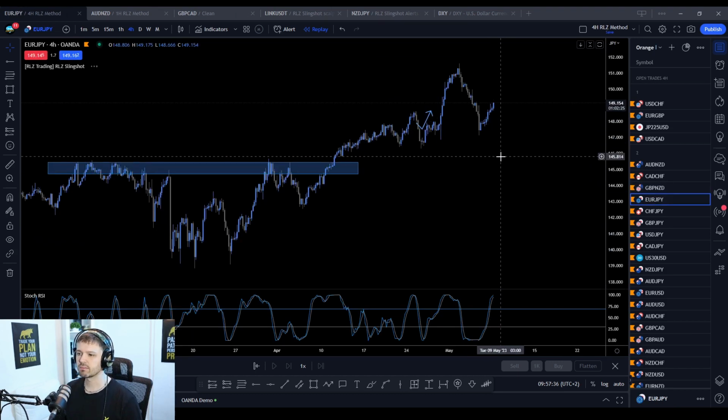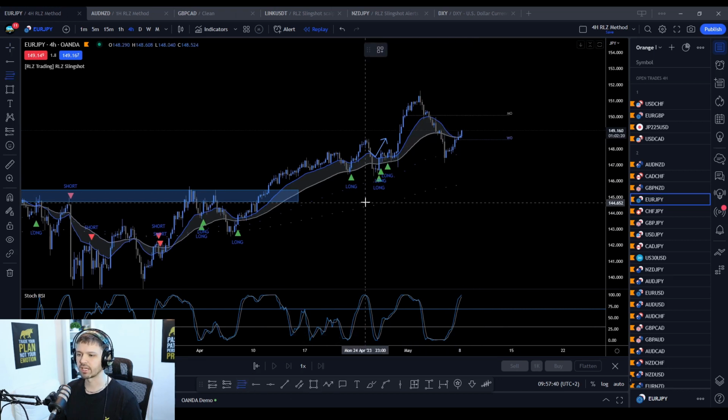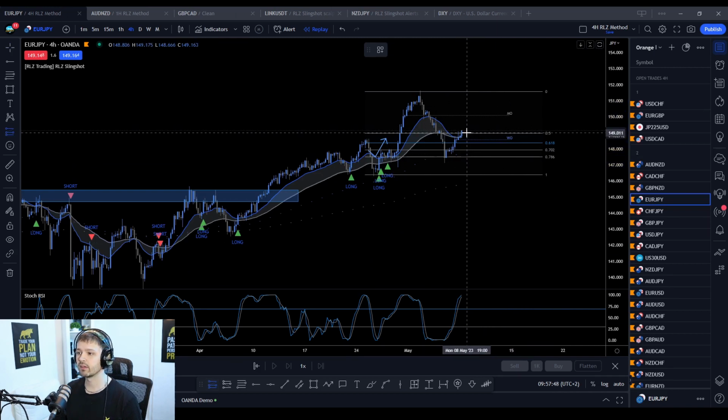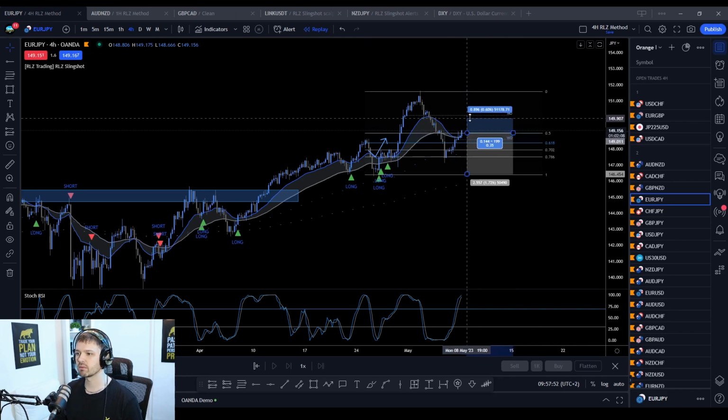So now we have Euro JPY. Euro JPY actually looks like it might be a trade today. I mean, we can add fibs from that low to that high, and we see price hitting the reload zone beautifully. And in 1 hour, the 4-hour candle is going to close, and it will actually be a trade. So I'm going to place orders here. The weekly open is problematic. The weekly open is definitely problematic, but you know what?